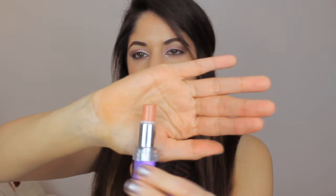The next lipstick, and it's a little bit sentimental, this shade. This is the first ever lipstick that I ever bought, and it probably is my most favourite nude colour, and it's by Rimmel, and it's in the shade 700, which is Nude Delight. I've had this for years, so I think it's got new packaging now, but this is the shade, and it's this really nice peachy browny nude colour, and this is probably as light as you will see me go with nudes.